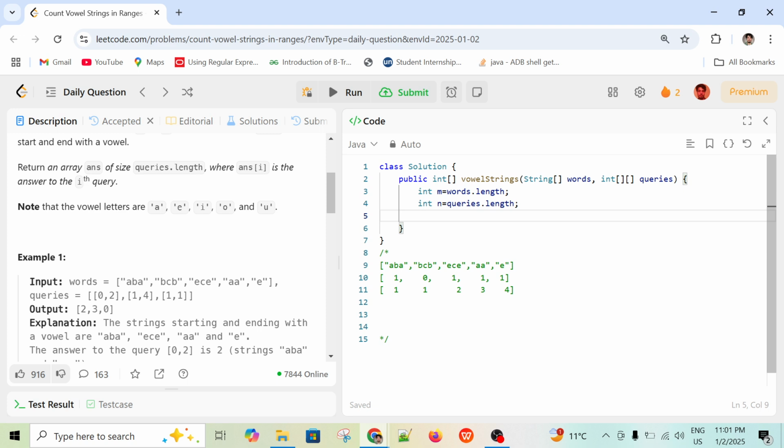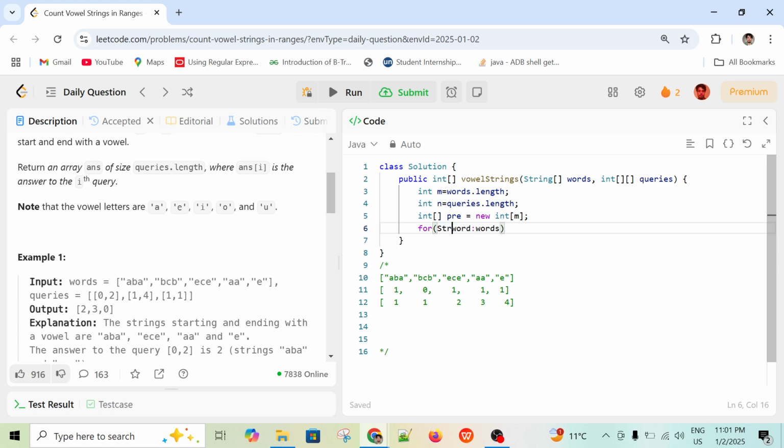Okay, you will have to make a prefix array. Let's suppose int, and what will be the size? It will be the size of length word, so it will be the size of m. Now for word in words, this will be the type of string.